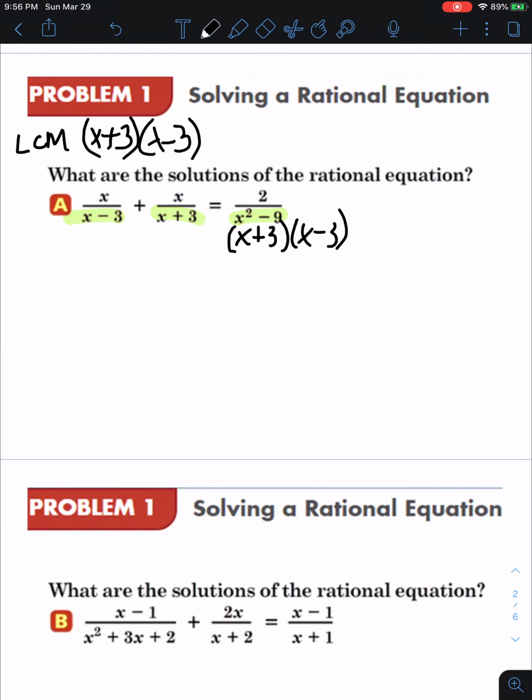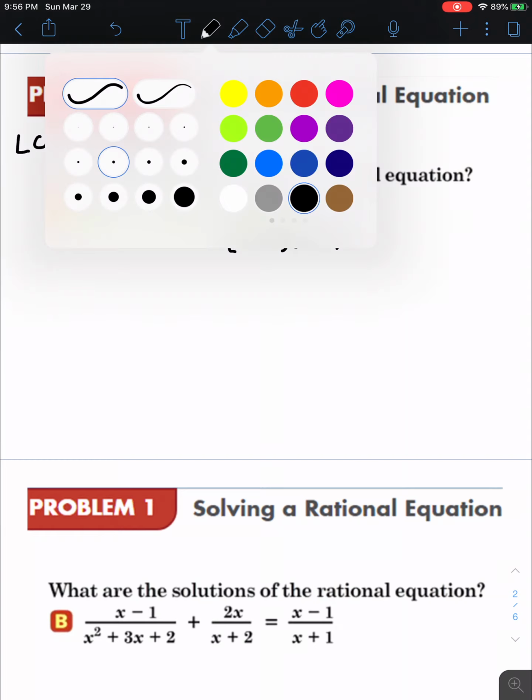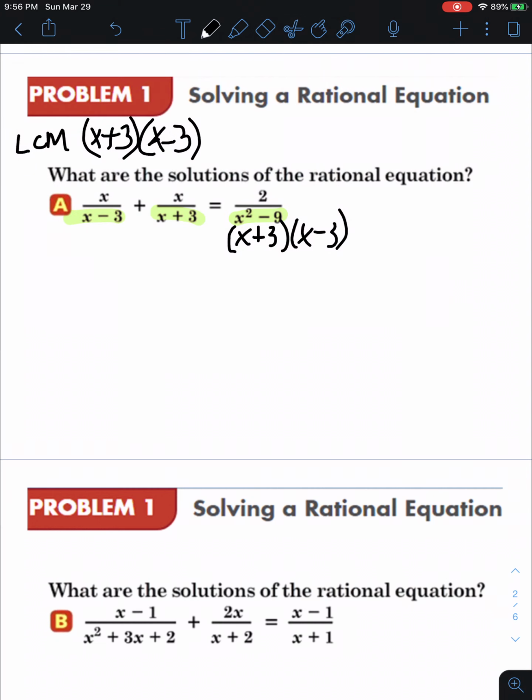Now, if I followed that formula that said we multiply both sides by the least common multiple, what that would give me would be an x plus 3, x minus 3, all the way across. X plus 3, x minus 3, and x plus 3, x minus 3. And then we'll cancel out my like terms. Now, note the equation. All right, we already factored this down. The plus 3's would cancel and the minus 3's would cancel, and I'm left on the right side with a 2.